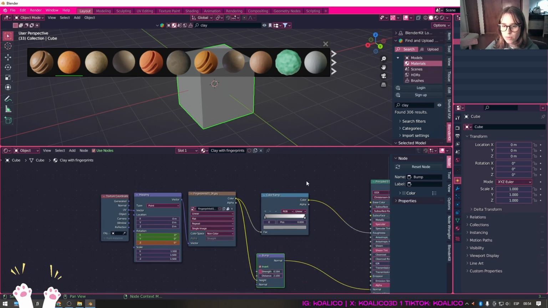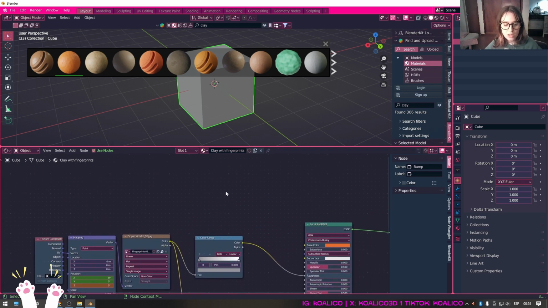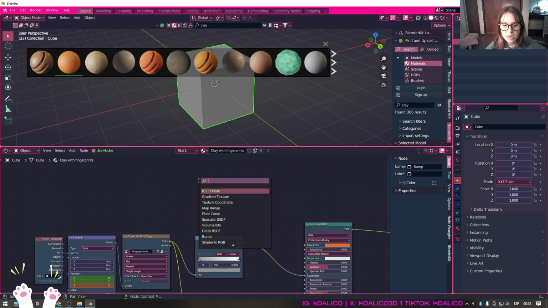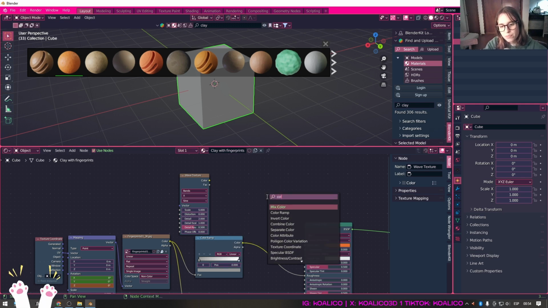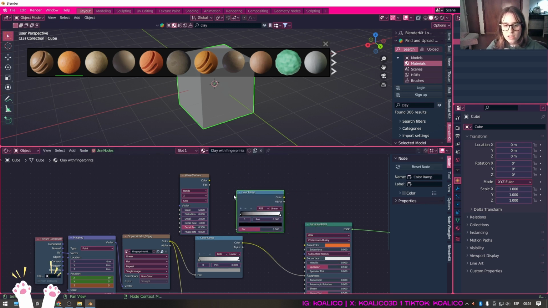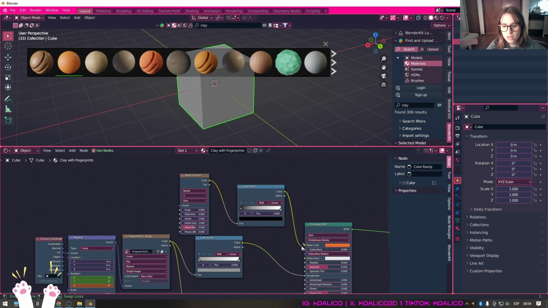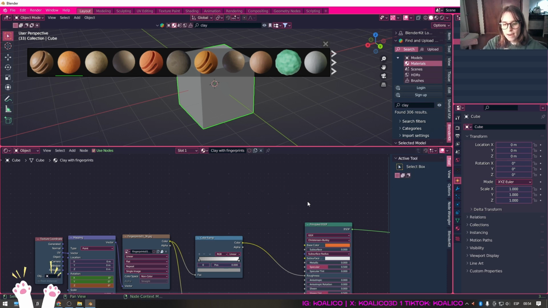This is a very simple one. I usually customize this with, for example, a wave texture and a color ramp. This is for making gradients, so you can change this wave and adjust two or more colors and create gradients, like shadows and lights.